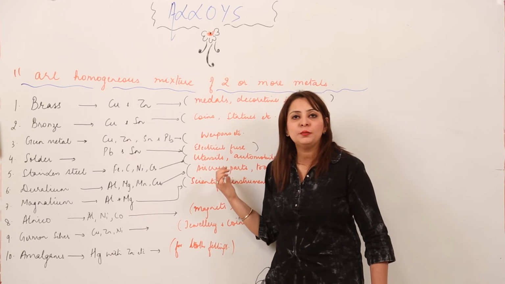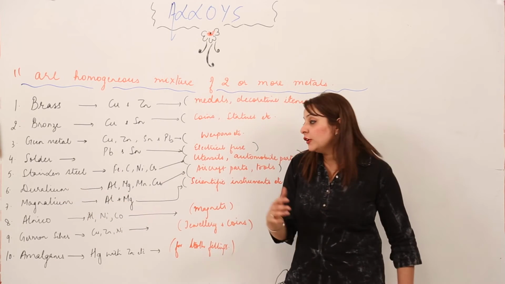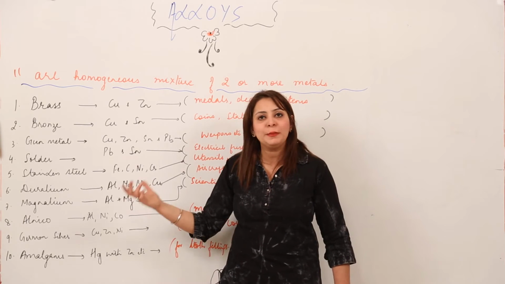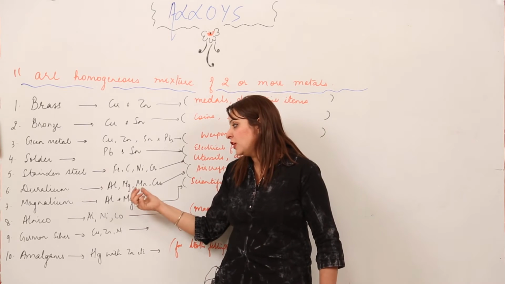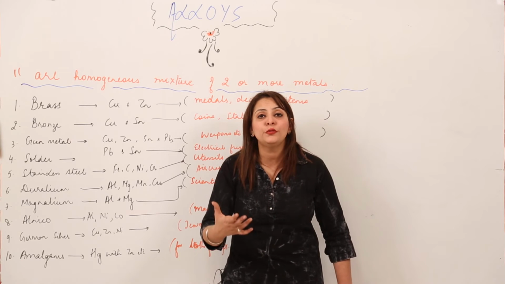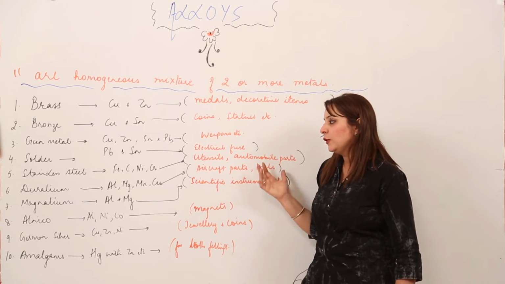So all aircraft parts are mainly made up of duralumin, that is an alloy of aluminium. Here you can see that we cannot use aluminium alone in making the parts of aircraft, but when it is mixed with magnesium, manganese and copper, its properties get improved, and see how improved that it is used in making the parts of aeroplanes. So this is how it is used.